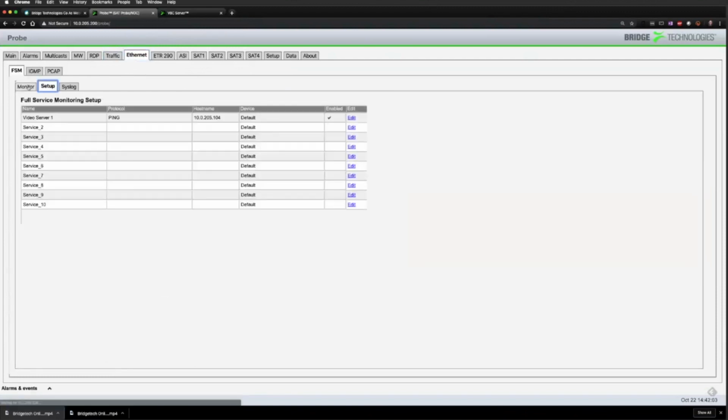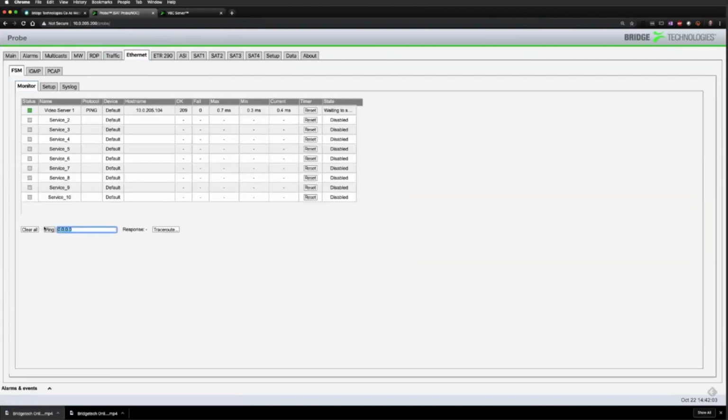You notice also we can do a ping. I could ping an IP address. I don't think I can do it, but let me just test something. That won't work, will it? I'm not sure whether these probes can get to the outside world.